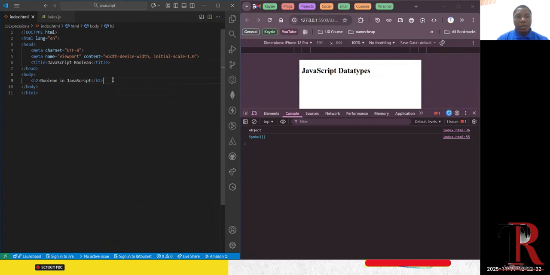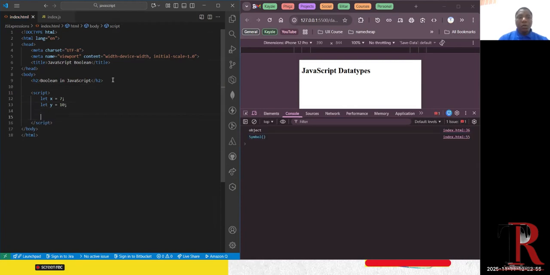So let's say I put my script tag. I'll say something like let x equals 7 and let y equals 10.